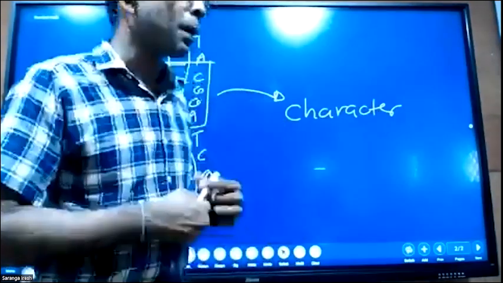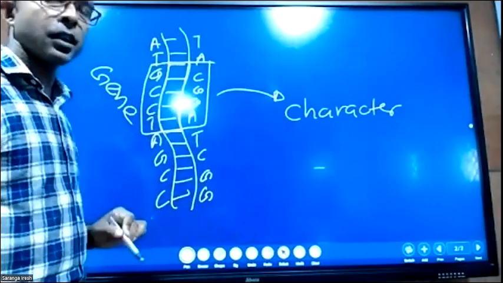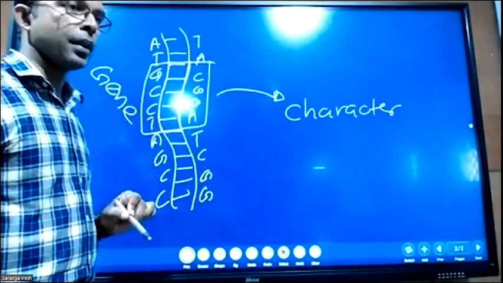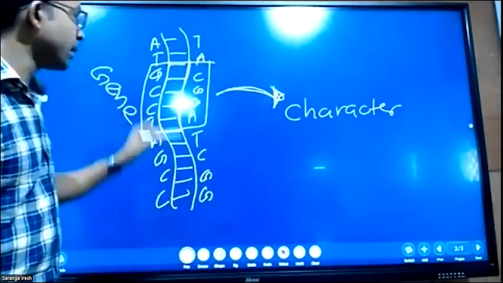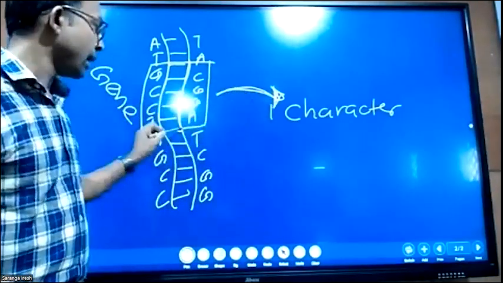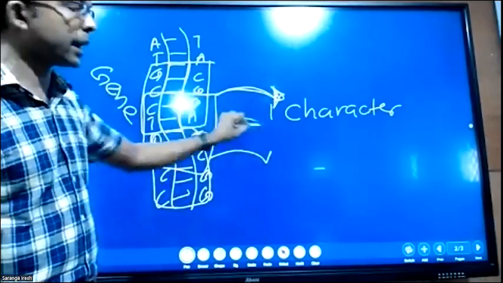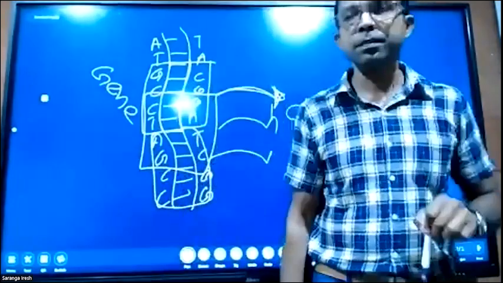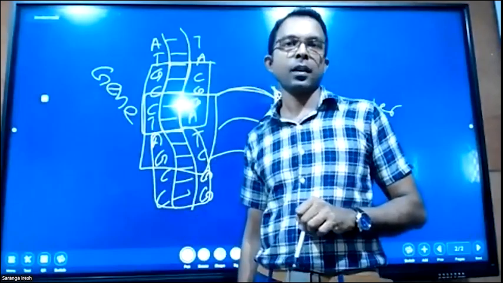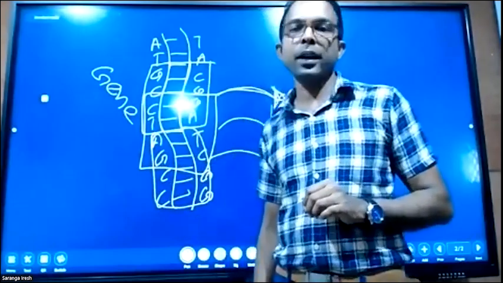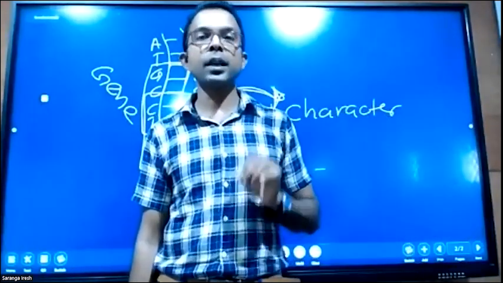So what is a gene? A gene is a specific region present in the DNA molecule which is responsible for creating a character in the organism. One sequence makes one character, and another sequence may create another character. The DNA molecule determines the characteristics of a living organism. That is why DNA is identified as the genetic material of living organisms.